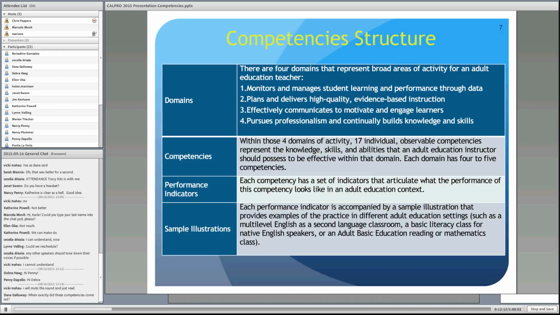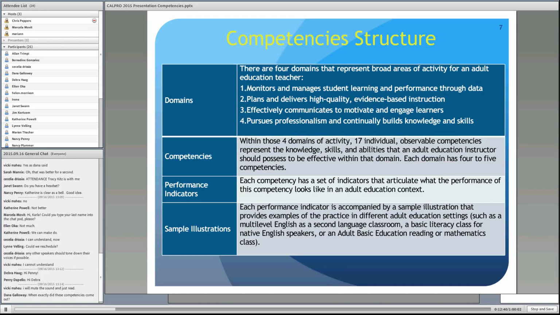For each performance indicator, we have sample illustrations. And those sample illustrations just give an example in an actual adult ed setting, whether it be ESL, basic literacy, high school equivalency, we didn't use CTE, but bridge to CTE classes. And again, it was to enliven the competency and make it understandable.